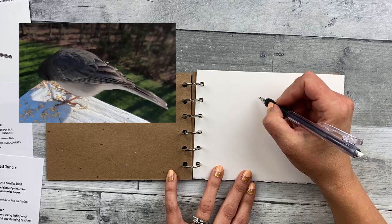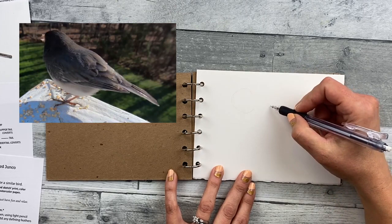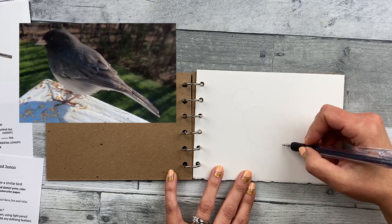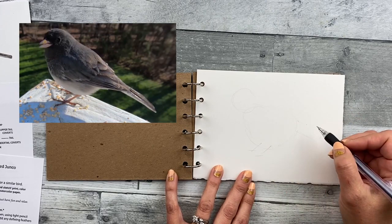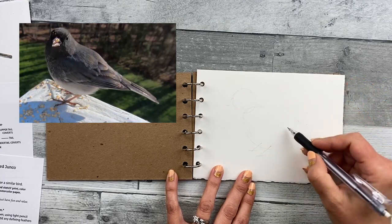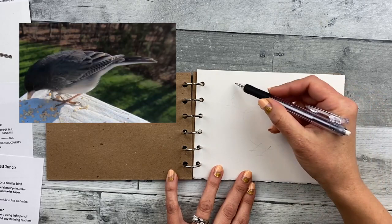You can draw a circle for the head. Start drawing another kind of oval for the body, and some lines for the tail, more of a rectangle, and a couple of feet, just to get an idea of where that bird's gonna be. And so if anything's too big or too small, you can start adjusting it. But we work within these parameters to make sure it's not going to be bigger than the page.